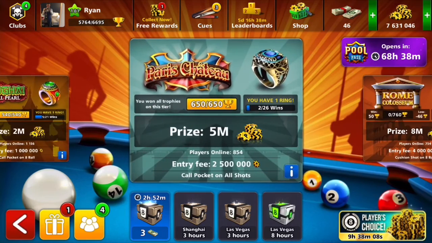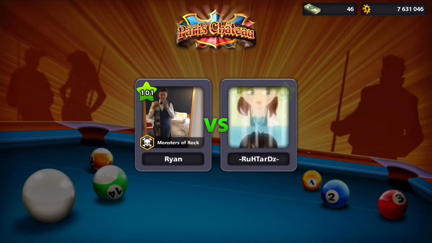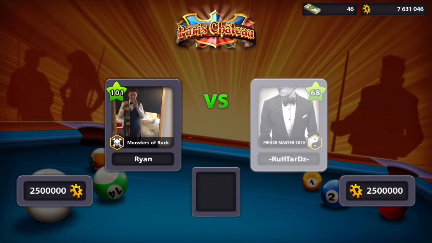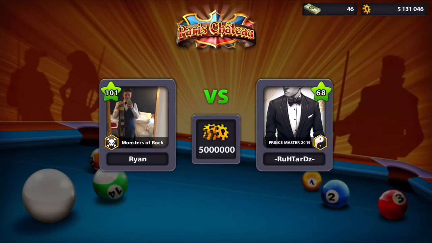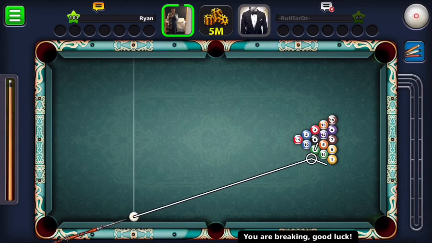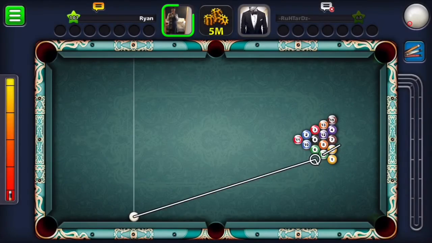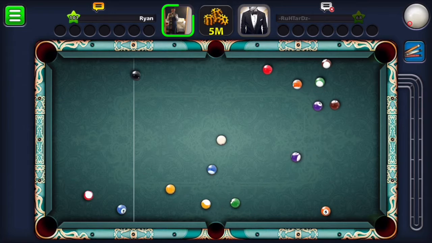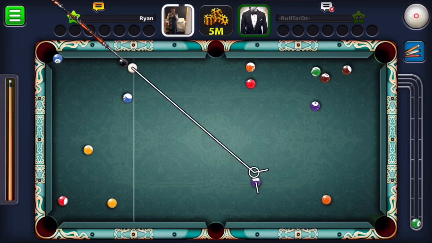So we're going to play another game in Paris against Retards. It's game 3 of the episode. We get the break, which is obviously what we want. Screw left. We pocket the 6. And again, the balls haven't gone too great, but spots do look better.